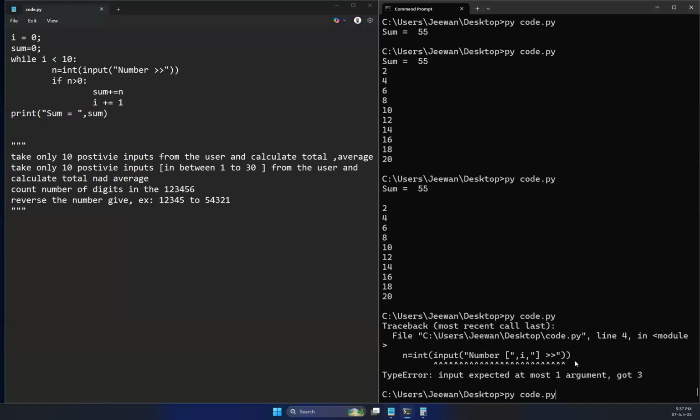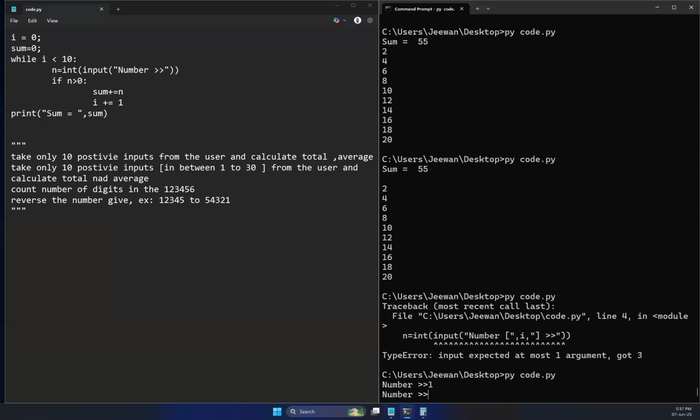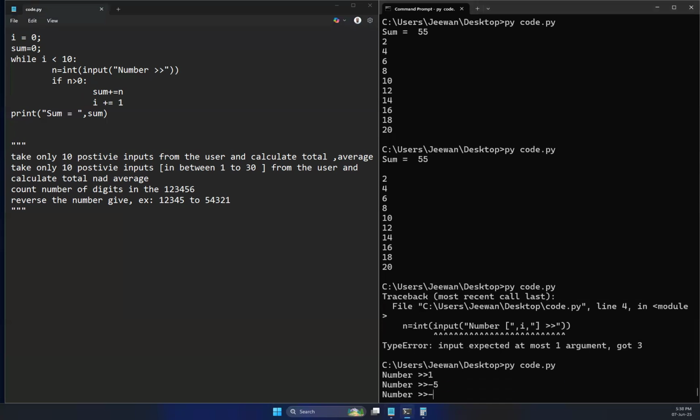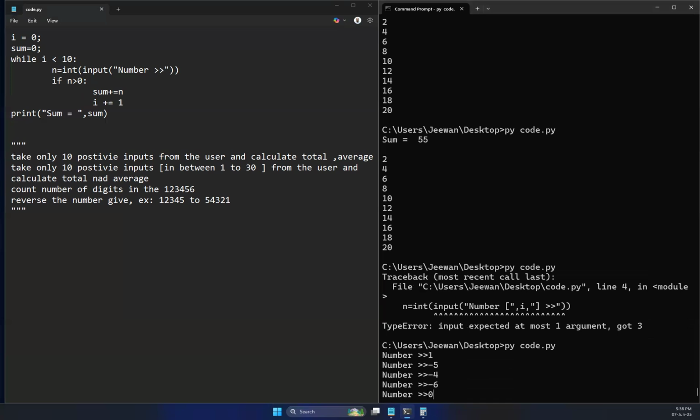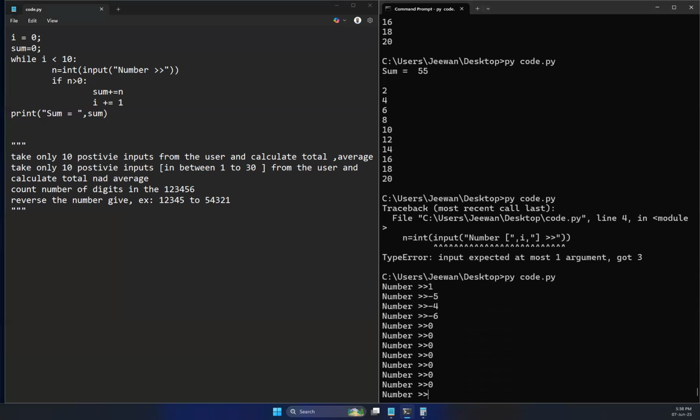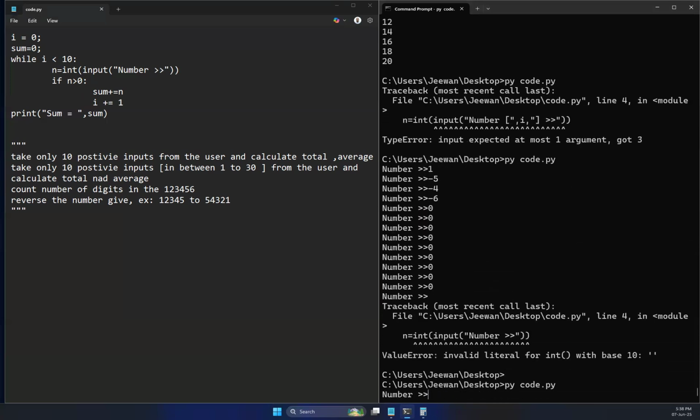Okay, we will use left strings later on, and if it is minus 5, minus 4, minus 6, 0, 0, 0. Okay.